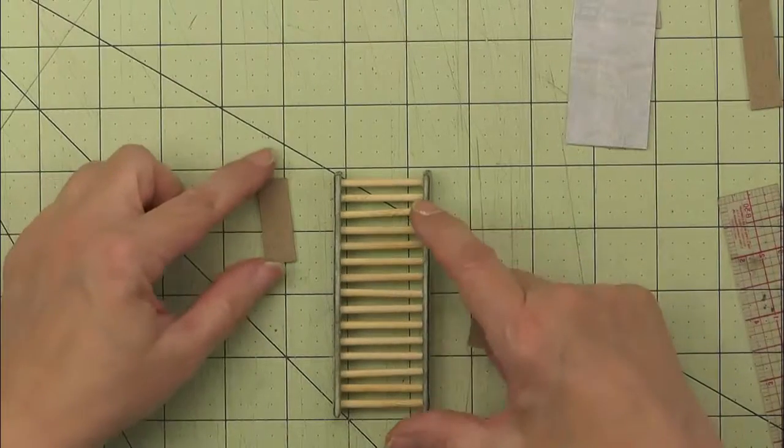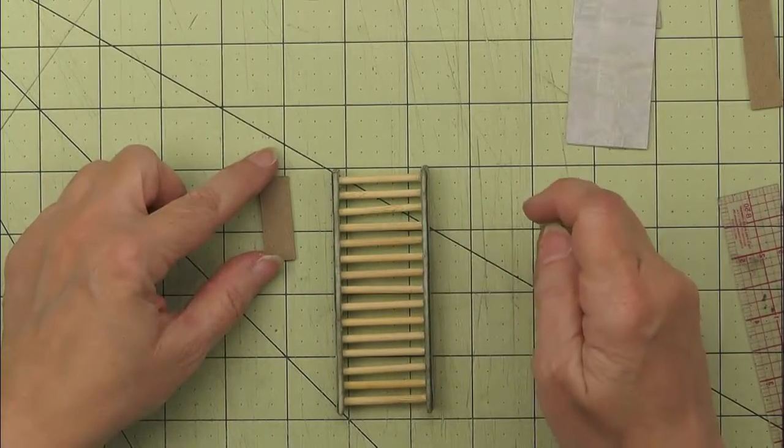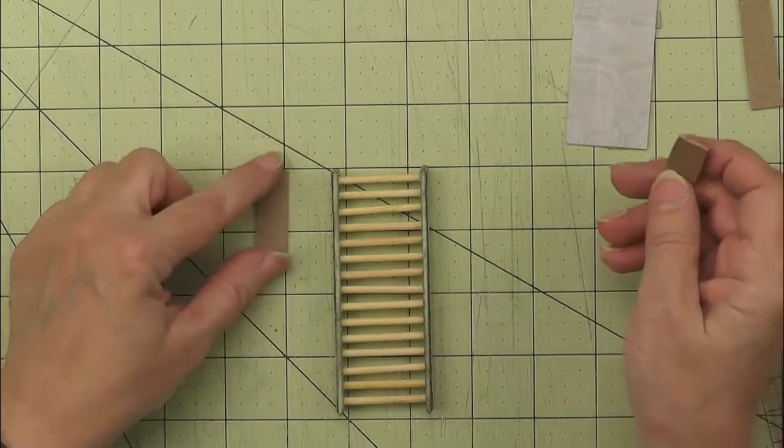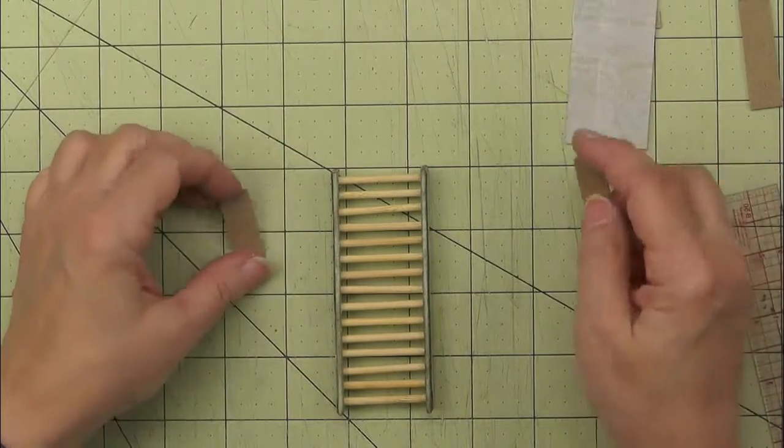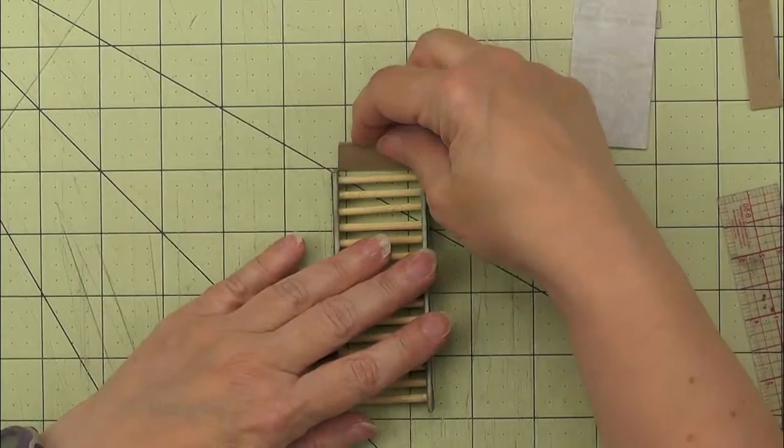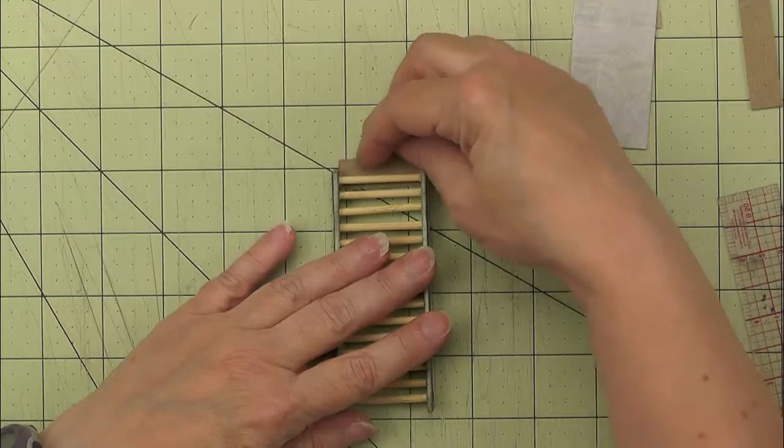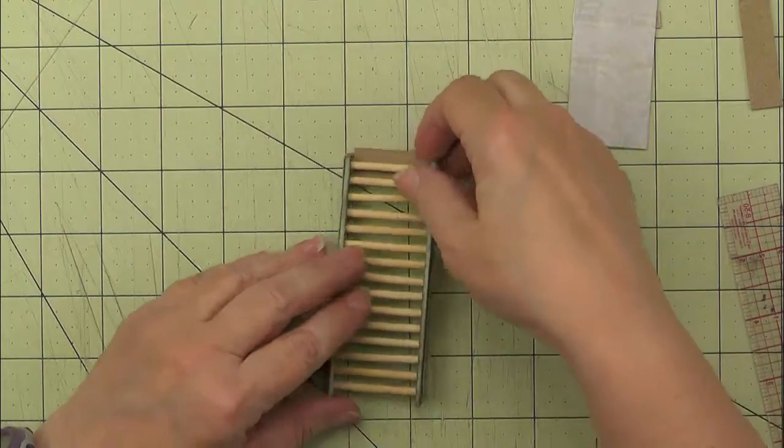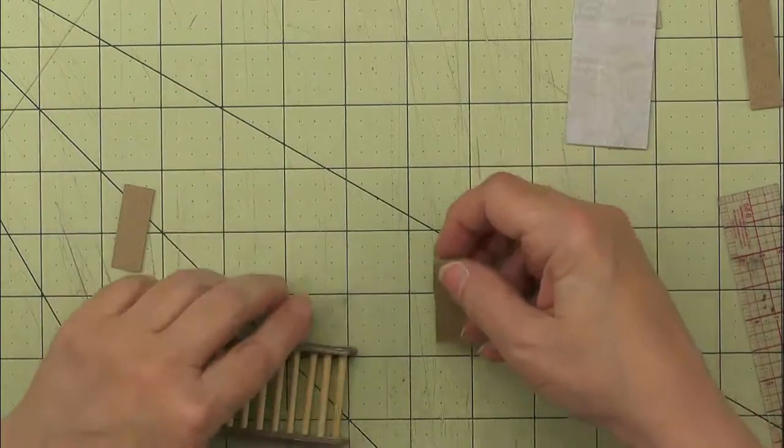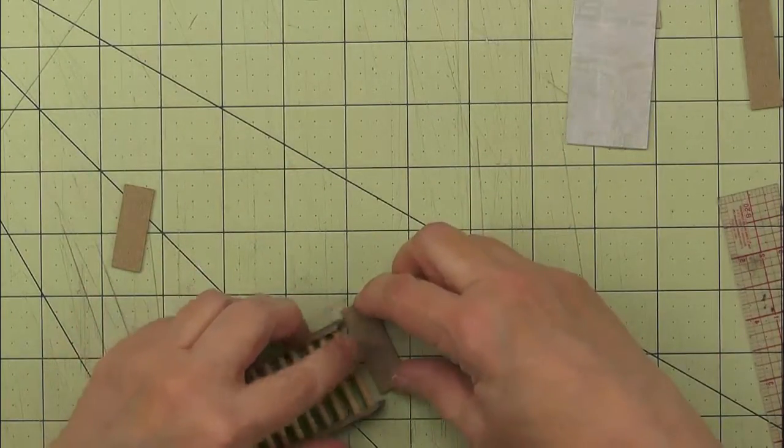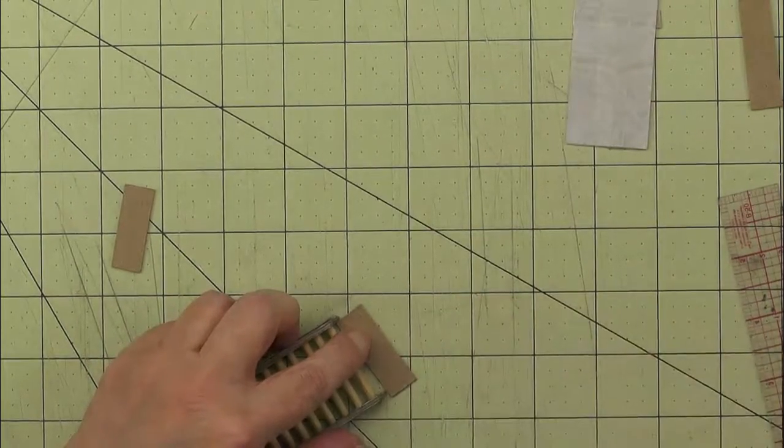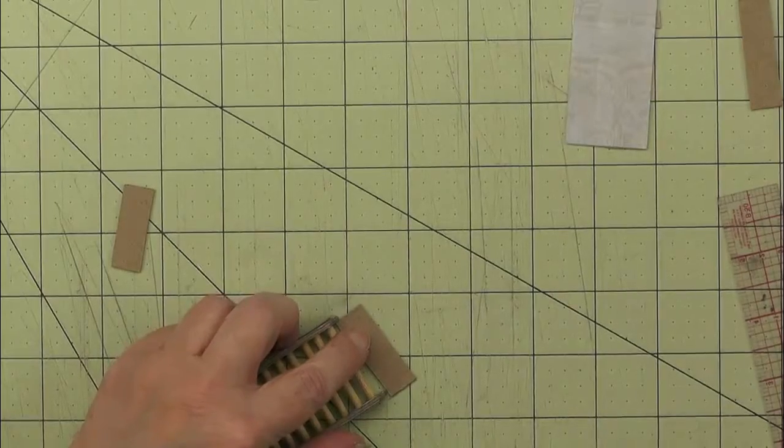So the cutting guide calls for us to cut the supports for the ladder a half an inch by an inch and three eighths. Well, the inch and three eighths is just basically a starting point. What we want to do is cut that length down so that these pieces will fit exactly in between the ladder. You can see that I've already done that for this one. And so what I did was I just put it up next to the ladder and made a tick mark for the size and then cut that off. So I'll do that for this one.